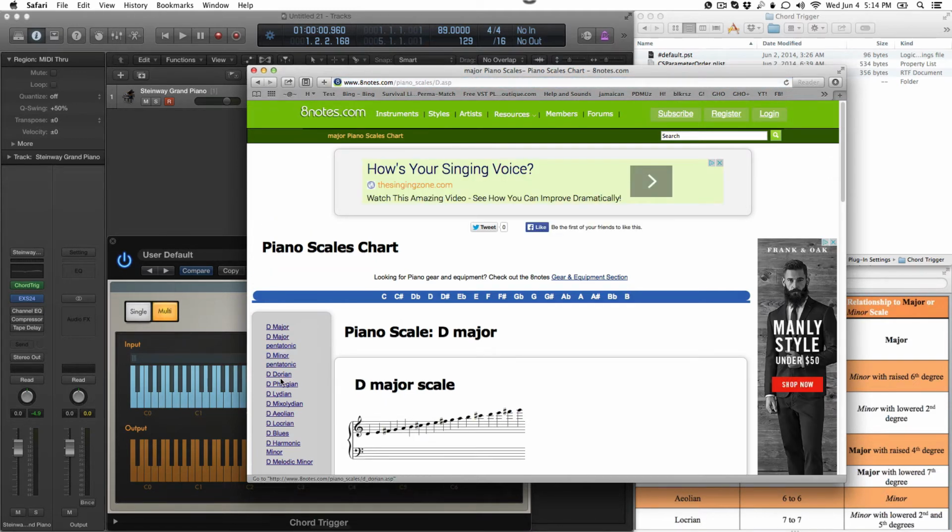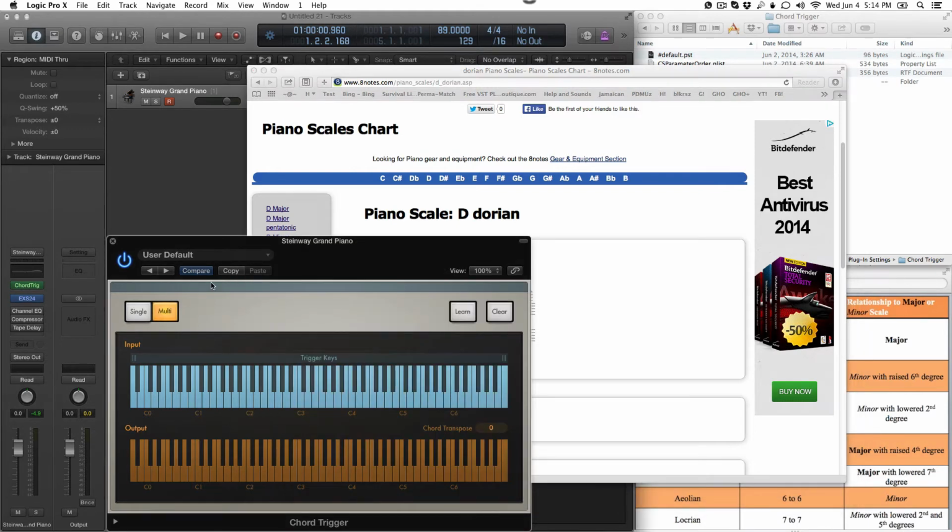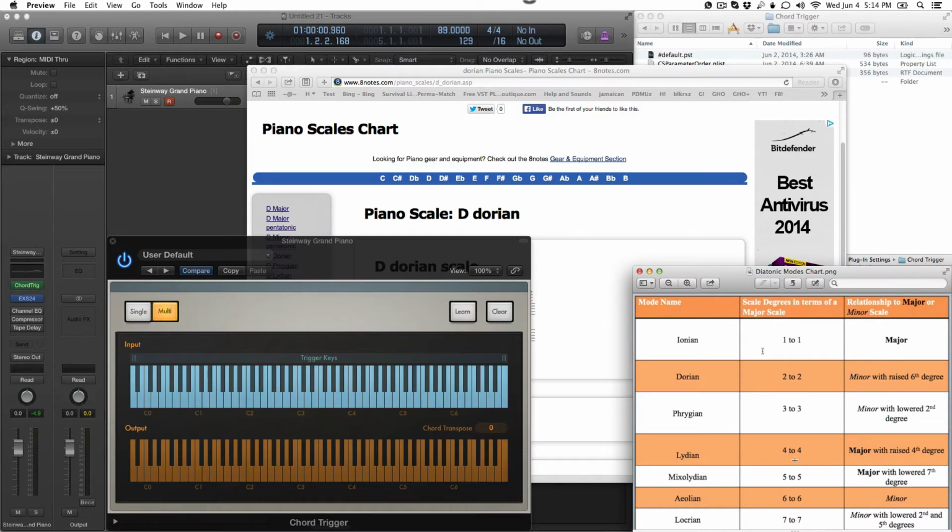And then we'll go Dorian, okay? Now D Dorian, as you see, is all white keys, okay? So I was like, wait a minute, if I play a D Dorian and it's all white keys, then technically I can play it just like this, just like the A minor and the C major, right? I can play like that, but with the exception of these rules right here.